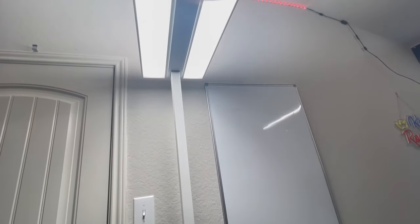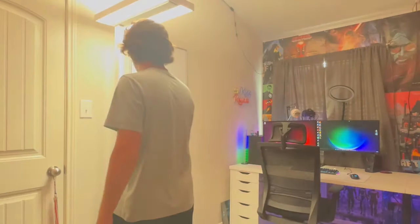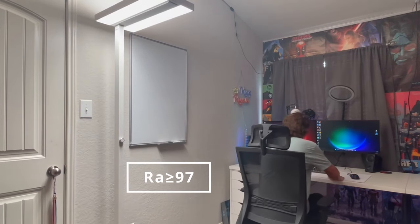This is actually a 4000K color temperature lamp, which means it's very similar to actual daylight, giving the room a very natural look. There's also no blue light, which is easier on your eyes, and there's no flicker — great for people who are filming at their desk. Going back to the natural color, the CRI rating is greater than or equal to 97, which is extremely high. CRI means the Color Rendering Index, which affects how natural something's color appears under the light. A very low CRI rating would give a green tint, but with this you get a very natural look — true-to-life color, like being outside in broad daylight.